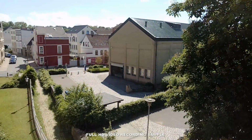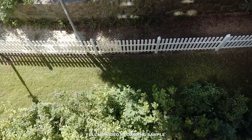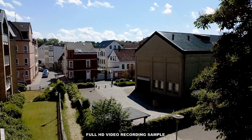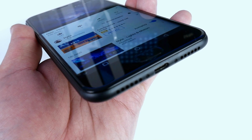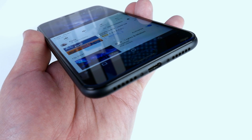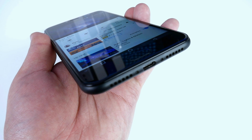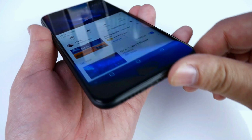The bottom speaker provides sound a bit above average for a budget China smartphone, thanks to a built-in TFA 9890 hi-fi chip. It is loud and clear with a lot of high tones, but as expected there is not much bass. For YouTube it is okay, but don't expect sound quality like in an HTC One. What surprised me about this model was how well the housing is isolating the sound when you cover the speaker with a finger. This proves the build quality and how well the housing is put together.